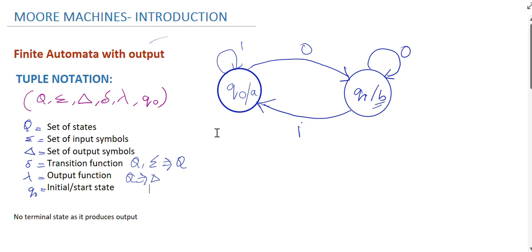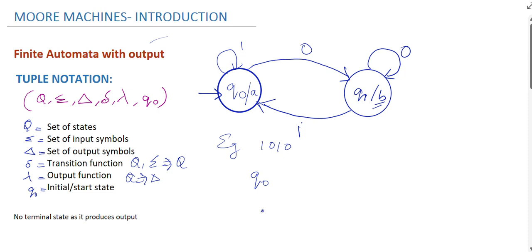Now let us check how a string is accepted by this model. Now let us check for the input. Example, let's take 1 0 1 0. So initially it is in state Q0.